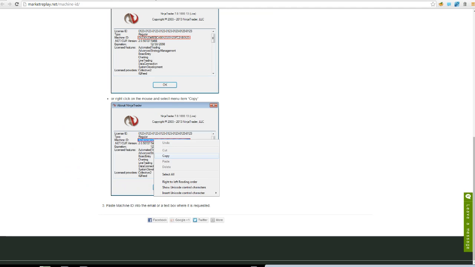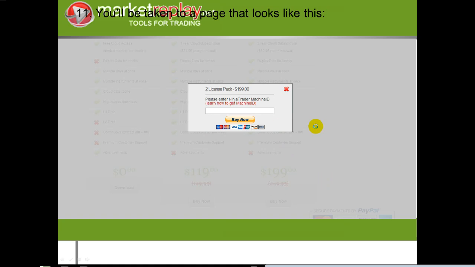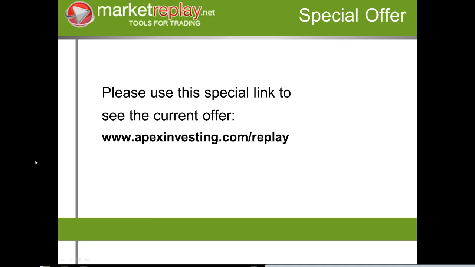Pretty simple. So use that link, get going, and that's it. That's Market Replay. I just hope you take advantage of it and try it out. It's definitely going to help you expedite your learning curve and get things going. And from there, I'll hand it back over to Alex and Justin, if y'all have anything to add.